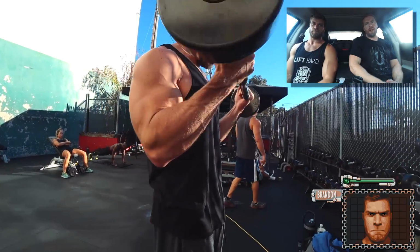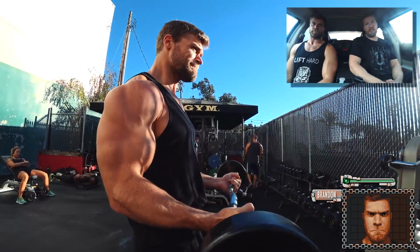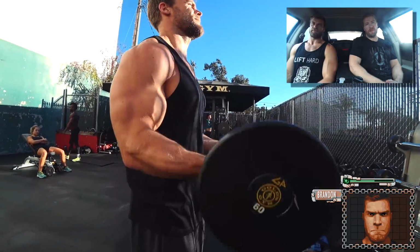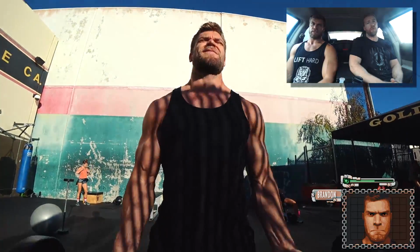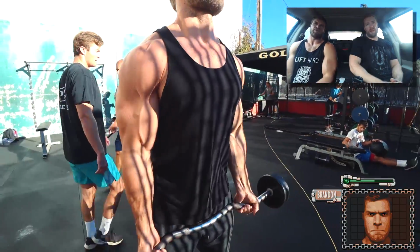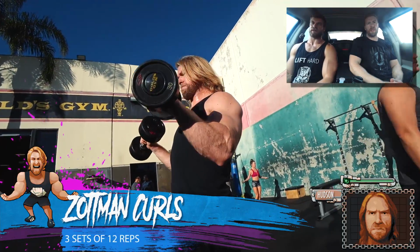As you can see, we're doing three variations of the curl: bringing it up to the chest in the beginning, then from the chest to the shoulders, and then the full range of motion on the final seven. Keep the weight a little lighter, because this one is going to catch up to you really fast. Halfway up, halfway down, then full. Or you can do full first, then halfway down, halfway up, so you can switch it around depending.